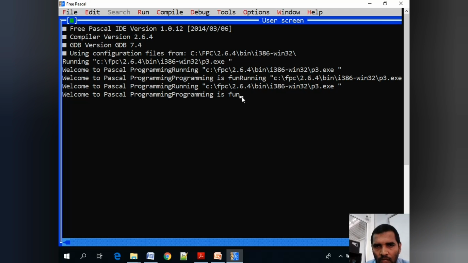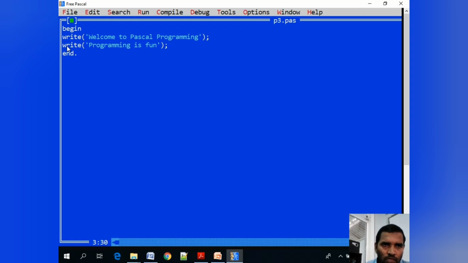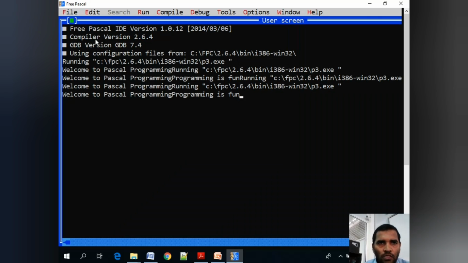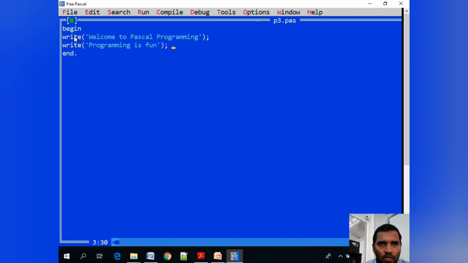Even here, look at this. After printing fun, the cursor is placed at the end. So if you have a third statement here, even that will be displayed in the same line. Right, so it is important to understand the function of write. The command write shows the output and puts the cursor at the end of the same line. But now I wanted to have these two outputs in two lines.